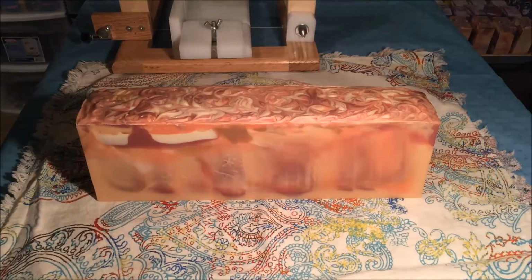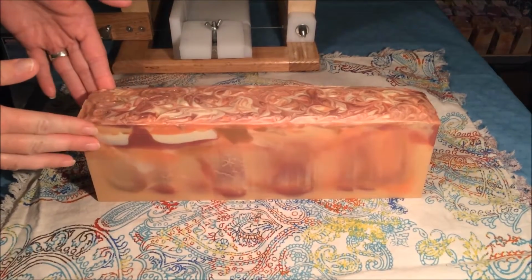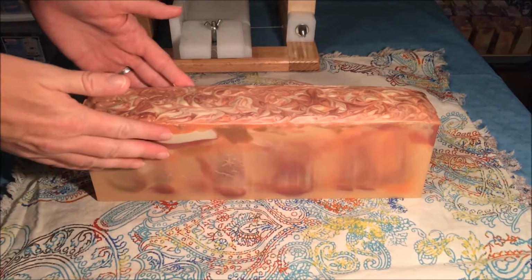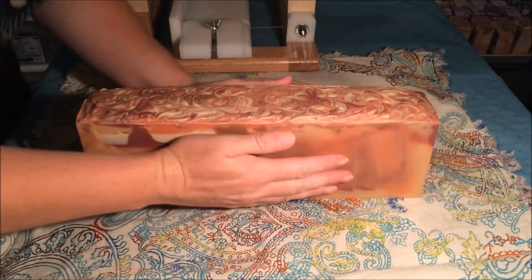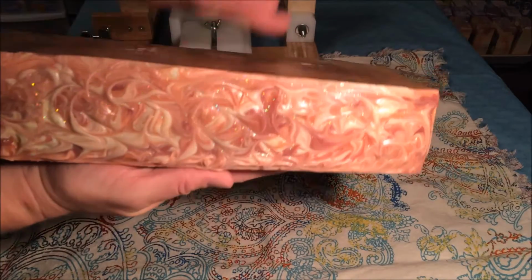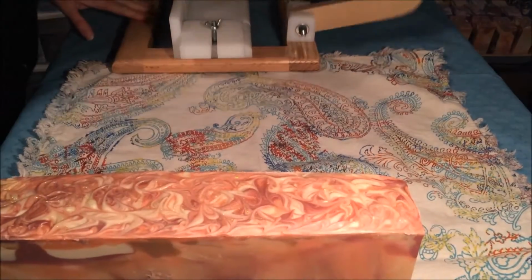Alright, it is time to cut some soap. I am so excited when I get to cut into these loaves. It is my favorite part about soap making because you're so excited to see what is inside these, because it is always just such a mystery. So, this one is definitely a mystery, from the colors that I used to the hanger swirl, just everything. I have no idea what to expect from the inside of this or that dark kind of taupe color that I used as a base. I don't normally do that. I normally just have a white base, so this will be a very different looking soap.